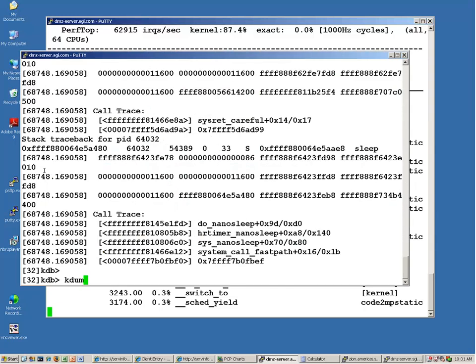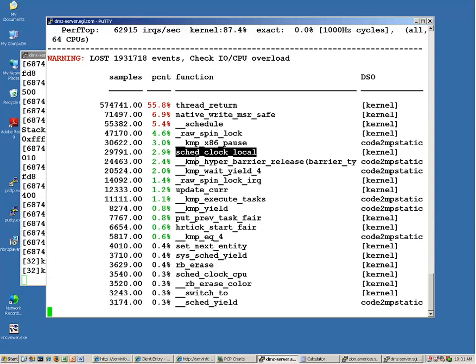What happened here? Okay, kdump. And then here, notice it says over here what's the kernel or the program. Underscore KMP is the Intel Kuck and Associates OpenMP libraries. And this is the barrier stuff. So it does a yield and a pause. So we say, are you done, are you done, are you done? And then we make the yield. And here's the actual sched yield occurring.